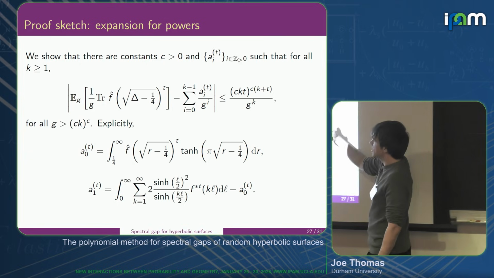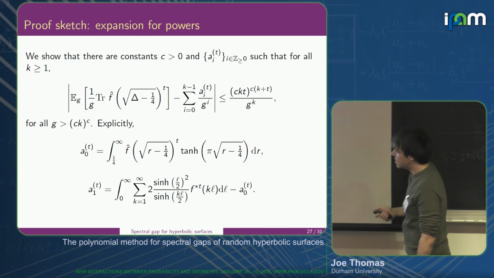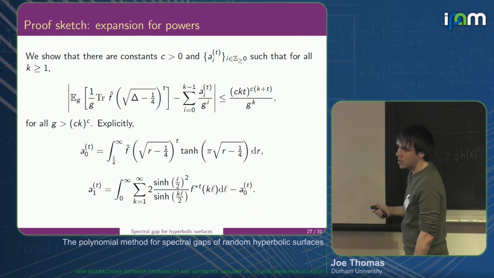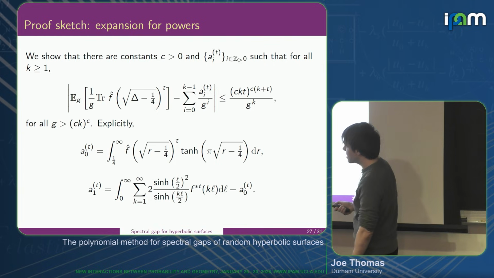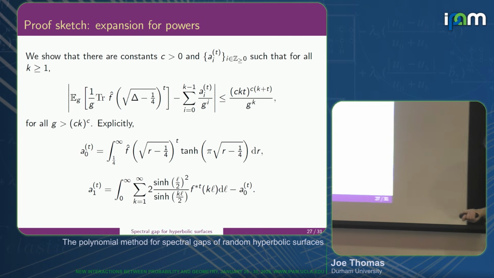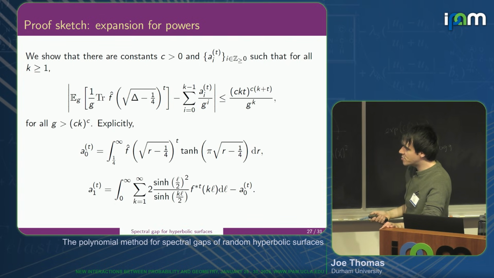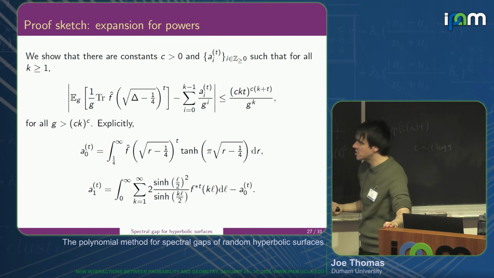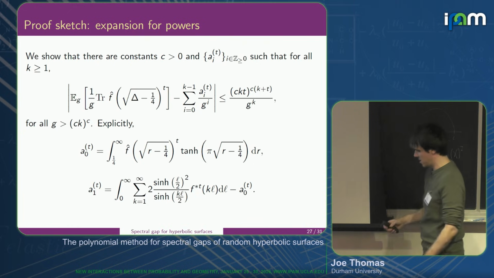But we have explicit formulae for at least the first two terms of this expansion. So the first term is probably what you expect. It's the leading order coming from the trace formula. It's coming from this Plancherel measure, and it's exactly what I get from the trace formula. The second term is coming from this Mirzakhani integration formula. It's expanding that expectation over lengths of closed geodesics. And it's precisely the thing that you get when you restrict the closed geodesics to the ones that are simple, non-separating. So when I cut along them, my surface stays connected.